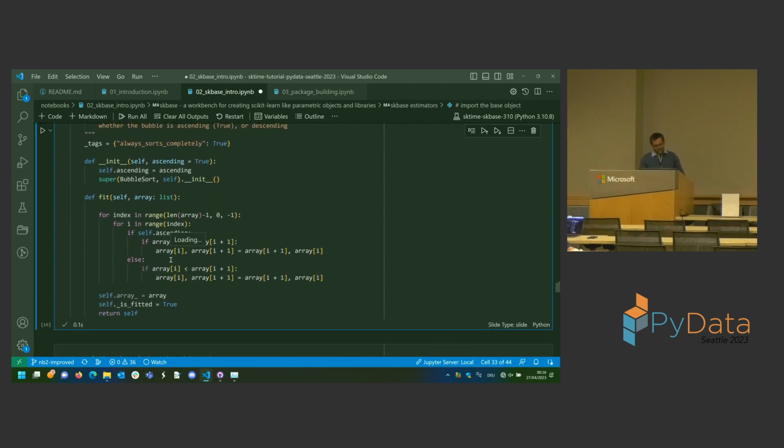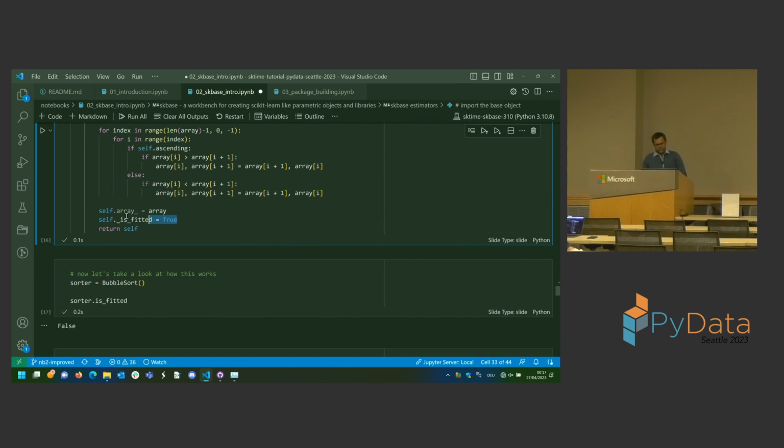Inside the fit method, we're doing two separate items. We're creating an attribute here, which is available after fitting. If anyone's used scikit-learn or sktime before, the standard use pattern is that if you have some kind of model artifact that's available after you're done fitting, it's usually made available with a trailing underscore. We can see that over here. And then there's also an attribute, trailing underscore isFit, which is now set to true.